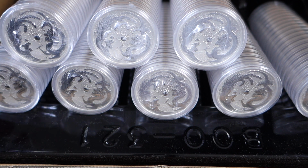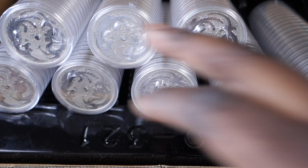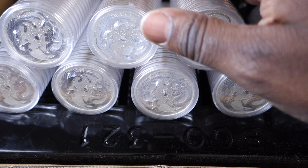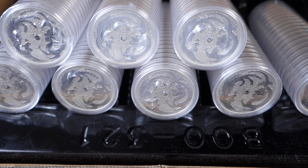I did purchase another 3 rolls, as you can see. At the moment, the ones with the error are at the bottom and the non-errors at the top. I personally want to be able to get another 100 of the non-errors, so if I ever sell at a later date, I'll be able to offer both variants. So that's answering that.